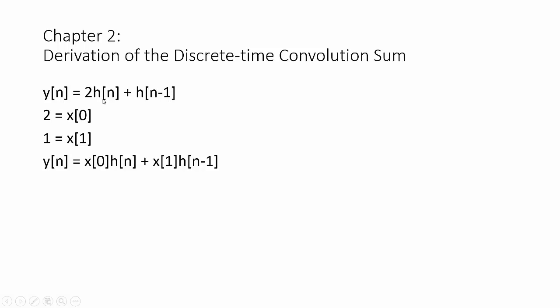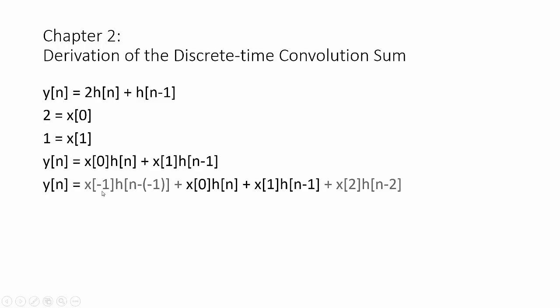We can then rewrite this equation: that 2 is our input at time 0. There's a 1 here, which is our input at time 1. Our input function really had values from minus infinity to plus infinity. So at time -1, it had an amplitude of 0. So what you don't see written here is that it's also x of -1, which is 0, times a shifted version of that output shifted to the left by 1.